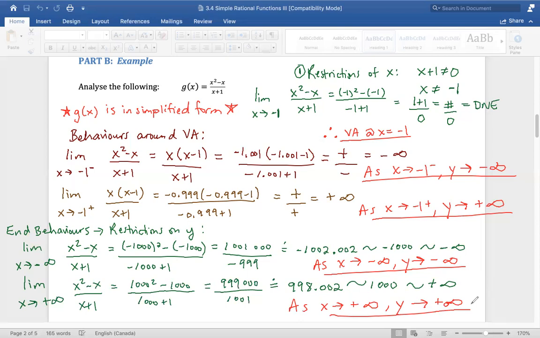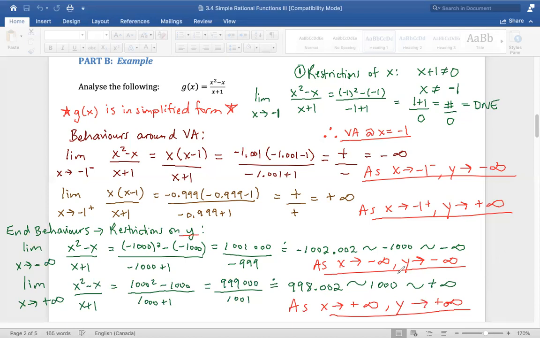Because we didn't get a definite value when we were approaching infinity, right? Here when we're plugging into the calculator, we've had definite values in previous videos. Because what we want is a definite value. Remember how we were hovering around zero most of the videos. So my horizontal asymptote, the restriction on y, was 0. Here I have infinity. So that means that there is no horizontal asymptote.